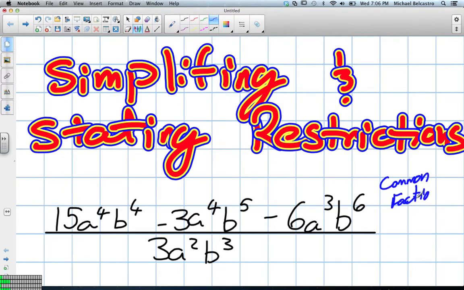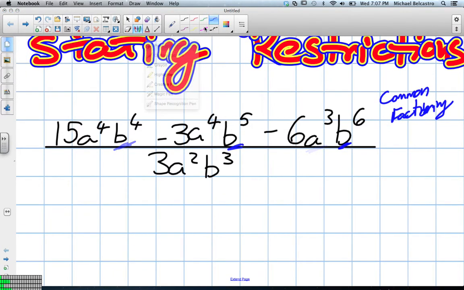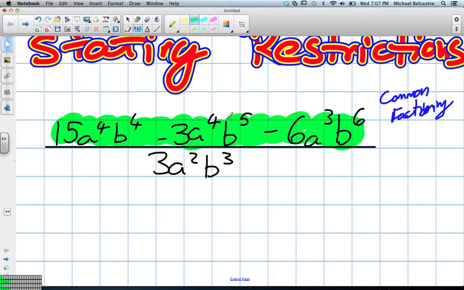Common factoring, there you go. Okay, and what we do by common factoring is we look at each of the coefficients individually, then like variables, so the a's, and then finally other like variables, the b's. So what I'm going to do is I'm going to separate from the top of this equation. I'm actually going to just specifically work with the top of the equation to start. So I'm going to highlight that. So we're just going to work with this. I'm going to rewrite it in green, and we're going to factor that part. Okay, because it can sometimes be hard to rewrite a fraction, such as quite a large one like this, over and over again.